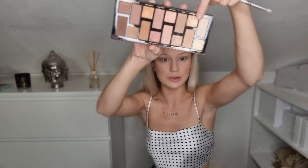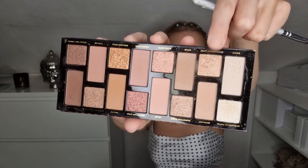Next, I'm gonna go in with Shimmer and Pearl, this shimmery shade just up here. This is like a gold shade, and I'm just gonna add that to the front of my lid. And then I'm gonna go in with my finger into the lighter shade, and I'm just gonna put that on the inner corner. And I'm actually gonna put a little bit right on the center.